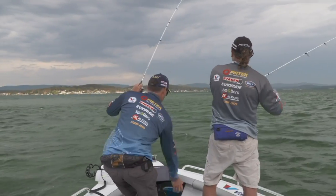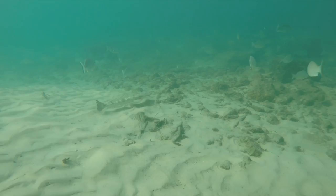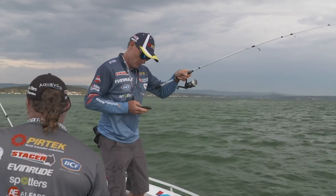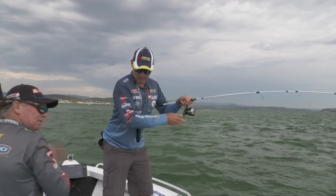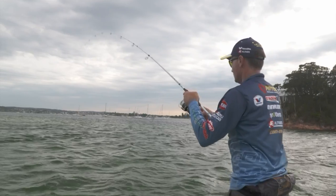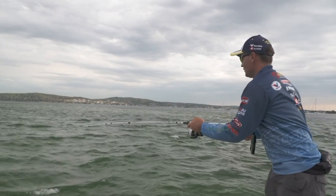Fish? Oh, yep. You have? Yep. Oh, that's a good fish, mate. Oh, it's a nice one. Oh, that's a nice fish. I'll just spotlight there. I'm going down this way. That's a nice one. Stay on him, mate. Yeah, it's shallow, rubbly stuff here. You just got to, oh. That's a good fish. It's a nice flathead, mate.